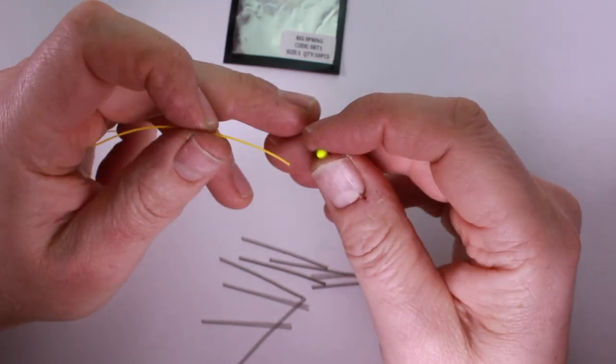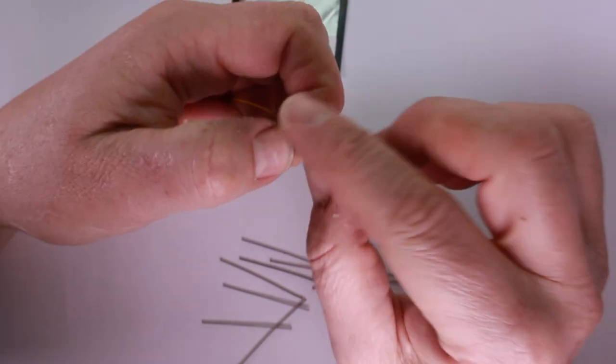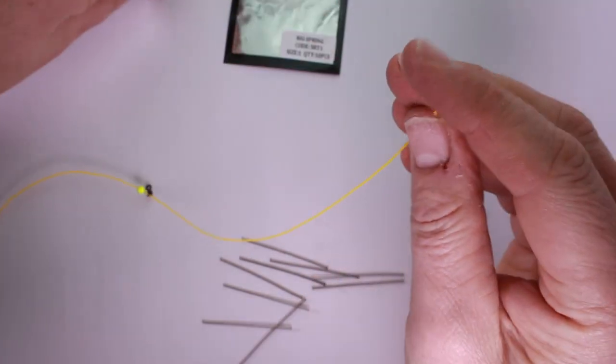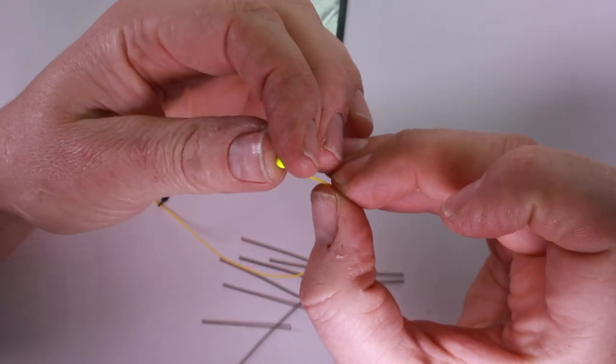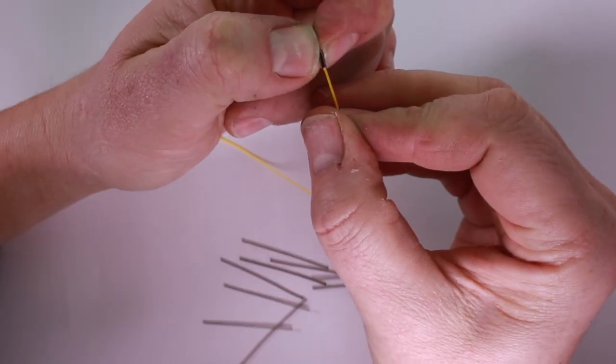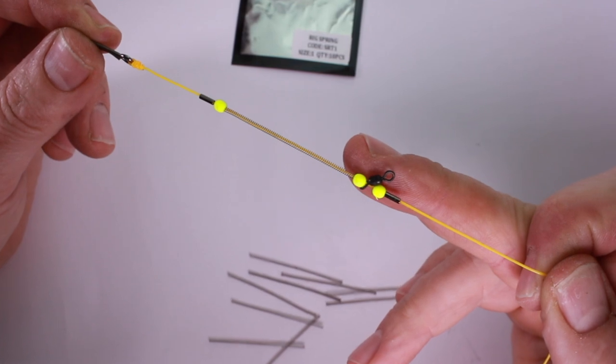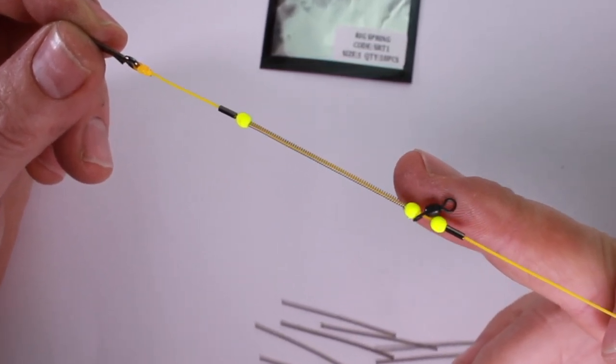And the next thing you need is another bead, a small 150 or 200 pound swivel, and another bead, and the crimp for that bead. That's a good time to check you've got it in the right order as well. So you've got crimp, bead, spring, bead, swivel, bead, crimp.